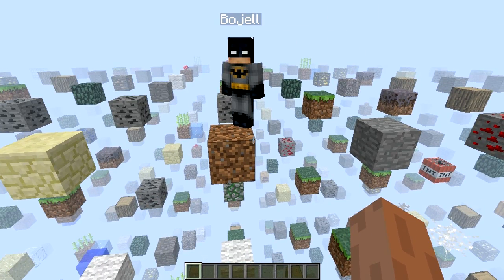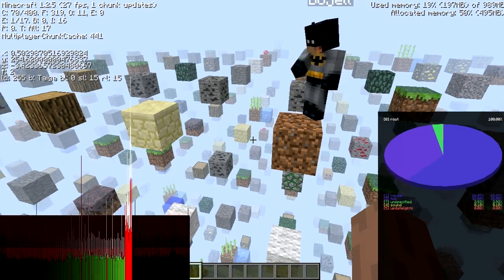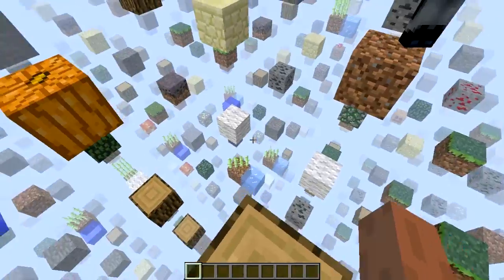Let's scout the area and report back here with the location. There's some clay right there. Location: Y 254, 50, and -3.